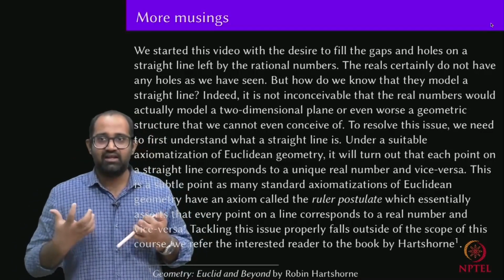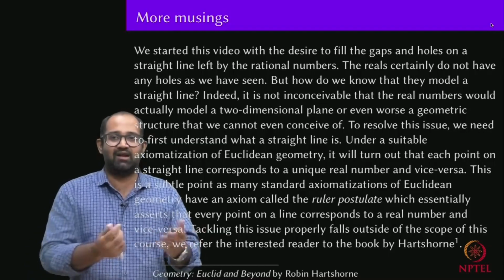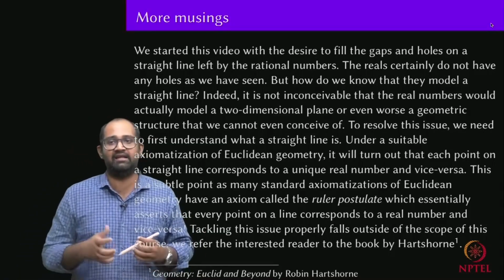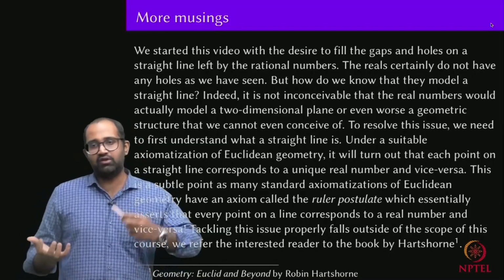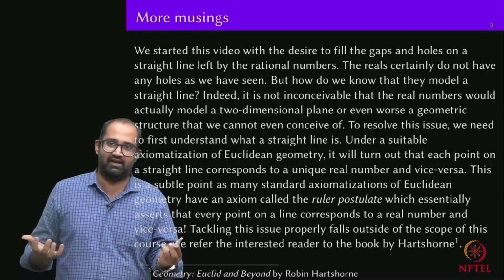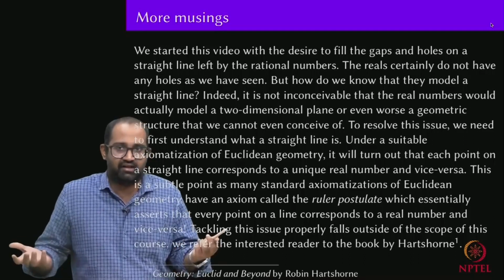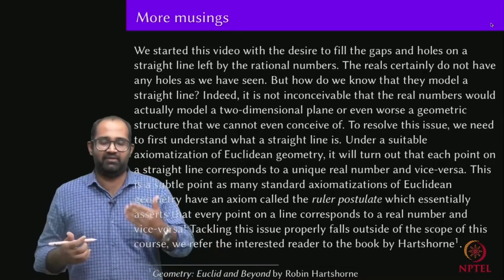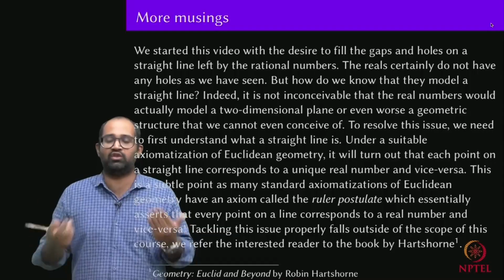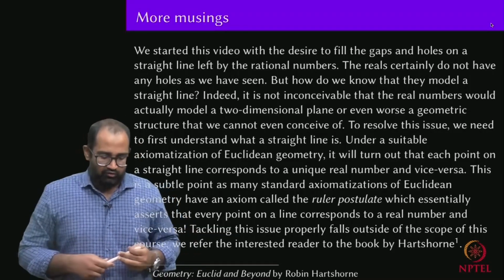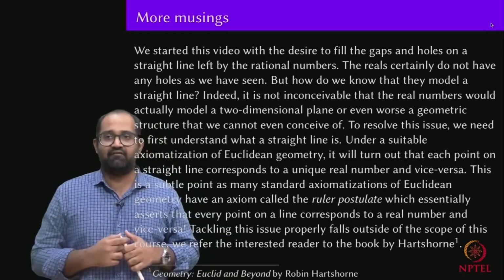Now, to actually resolve this issue, we need to first understand what a straight line is. To say that the real line models a straight line, you need to know what a straight line is. If you do not know what a straight line is, to say that the real line models the straight line makes no sense, right? You can only say something is true of something if you know what those two somethings are. So, what I want to say is a sort of an advanced remark.